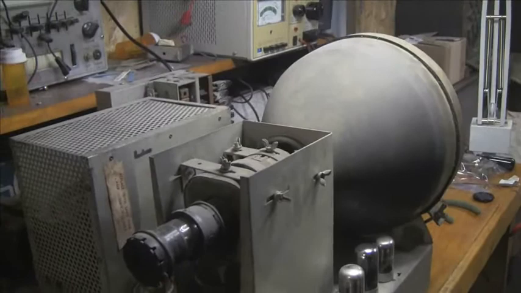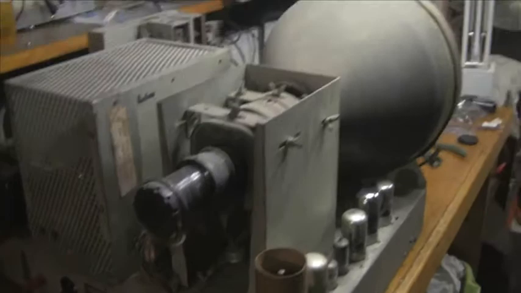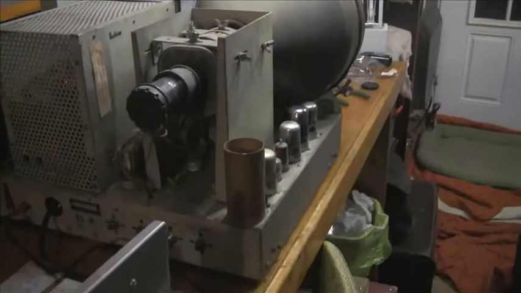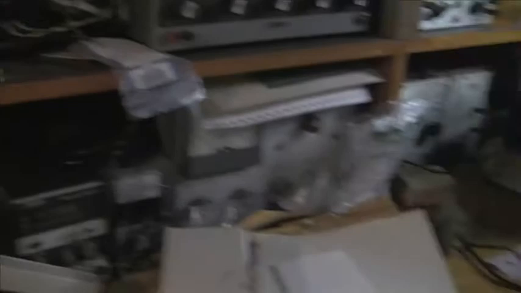Okay. I've repaired the vertical circuits in this Silvertone TV. I called it a Silvani in the last clip. I begin to wonder if I know what am I working on here. Anyways, I rebuilt the vertical circuits in the Silvertone TV from 1948. I've got my little homebrew audio amplifier hooked into the audio output of it. And I've got my generator all set to put a modulated pattern into it. And I also have my laser disc player set up. I have the disc, Frankenstein in it. I figured that, considering what was done to this TV, Frankenstein would be an appropriate disc to place a little bit of video and audio into it. But we'll see if it works.